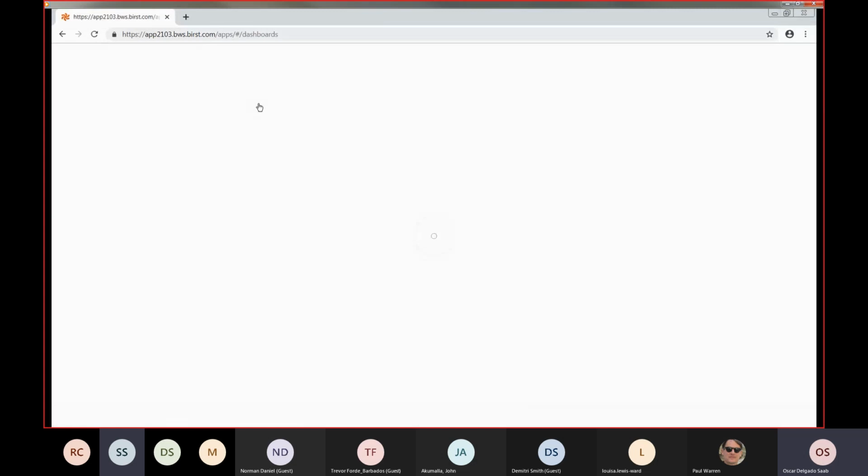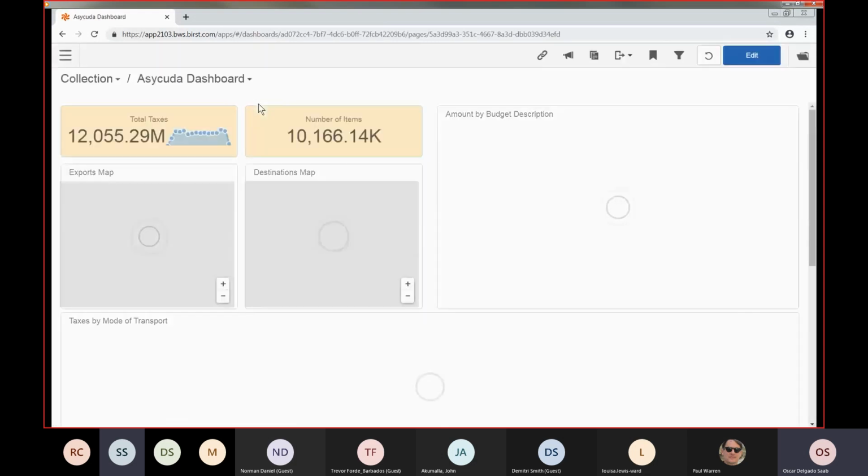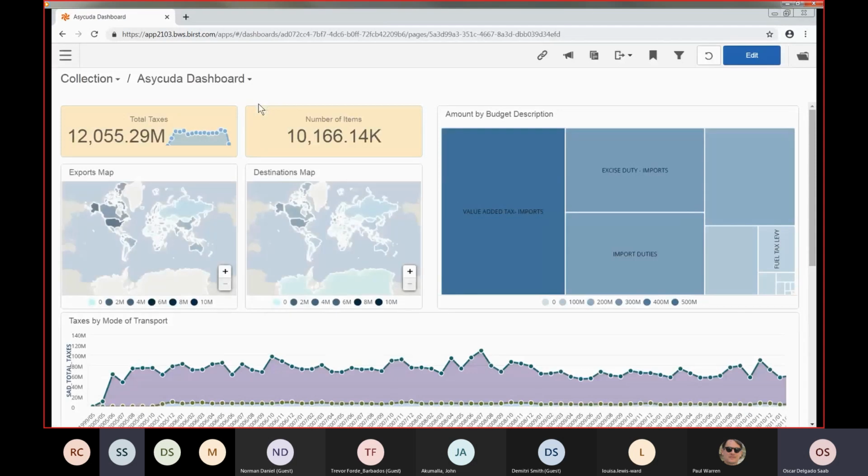From the dashboards, it takes some seconds. This is the first time I'm opening this dashboard. It's loading the information and generating everything on the screen. So this is what I was able to generate. This is a simple dashboard that I created using this information. I have a couple of KPIs, key performance indicators. One is the total taxes. The other one is the number of items. The information that you are seeing here is just the information coming from the SAT Gen table, which is the SAT general segment table. In this KPI, for example, you can see the total taxes, and you can see a little chart showing the evolution of the total taxes. You can see that it goes up, then remains steady, then falls, then goes up again in 2017.